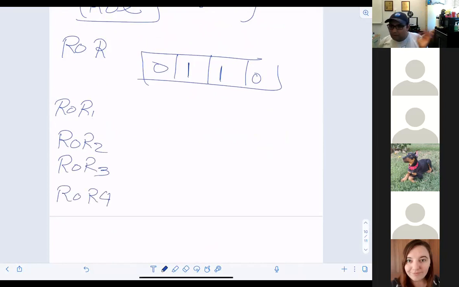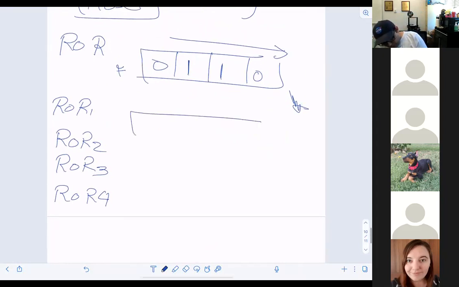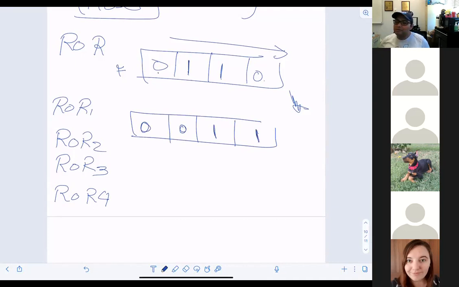You're going to see something surprising now. Rotation right 1: I'm going towards the right, and whatever I'm spilling out is going there. That 0 will be here, then this 0 will be here, this one will be here, this one will be here. Did you see what I did? There's no spill out. Physically, it's like a ring. Rotation is a ring. Nothing will be spilled out.